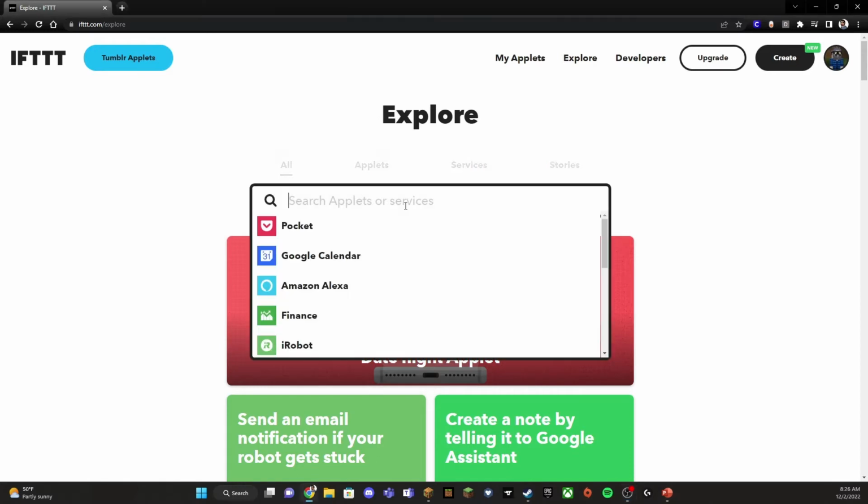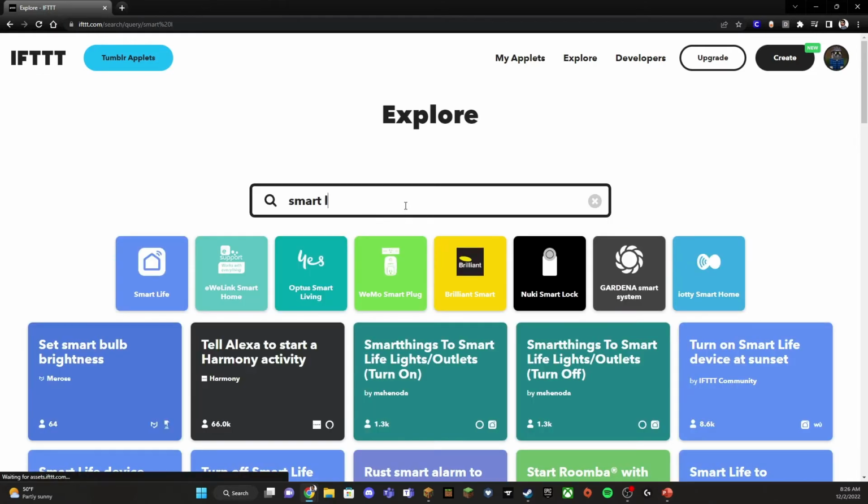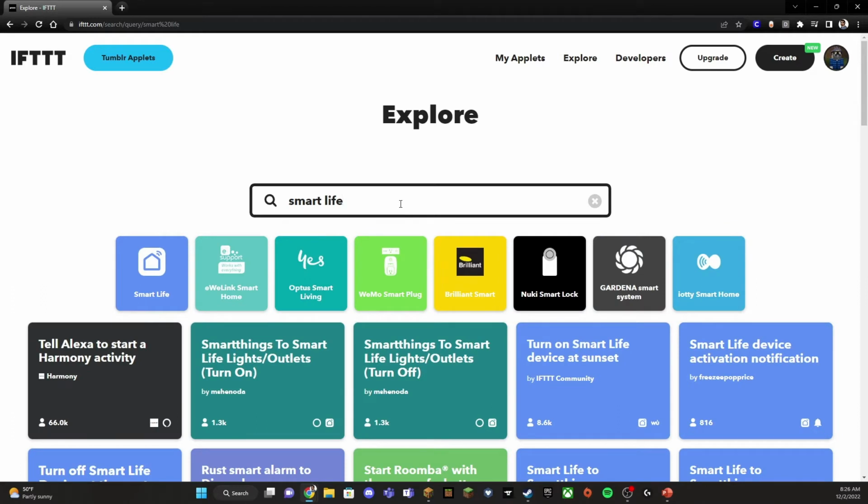and this is important, is if you're going to be searching for a particular piece of software. So let's say you bought a smart plug and that smart plug uses a particular software. You want to check here if that software, that app is supported. So for example, the smart plugs that I'm using today use an app called Smart Life. So if I just simply type in Smart Life, and that's the app they use, I can see that it is listed here, so it is supported. So any device that uses this application, I can connect to my if this, then that account, and I can create ways to interact with that device. So you want to check to make sure that the applications that the smart devices that you're using are supported.